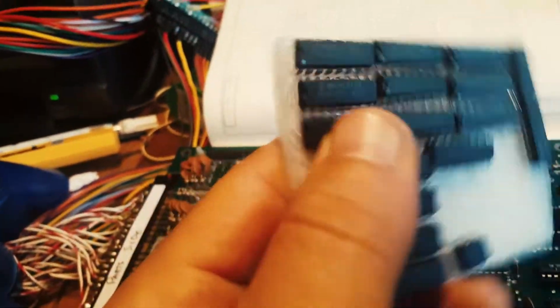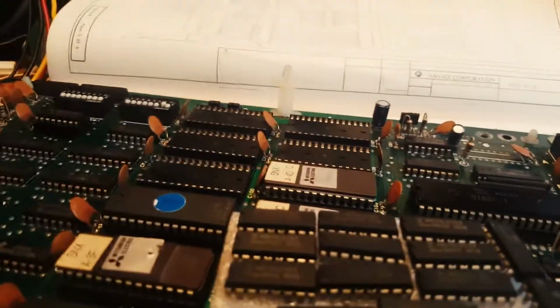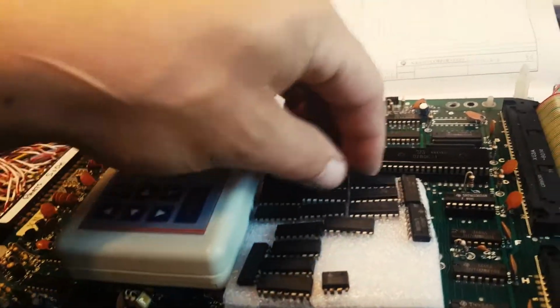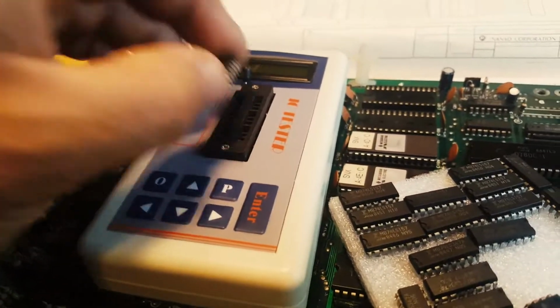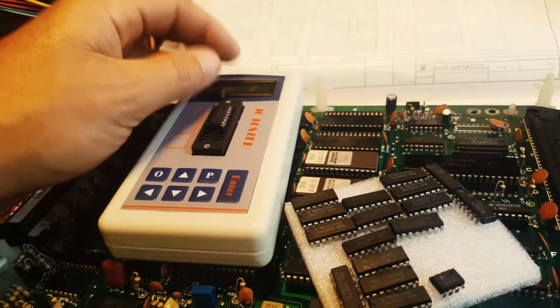Dodgy Fujitsu ICs, and you can actually test them. I'm just going to take a tester. Now, some of them were okay, but most of them were in fact just completely shot. Where's my tester? Here it is. She's going to show you. So if I take one of these, I don't remember which ones were good or bad, but most of them were actually pretty bad.